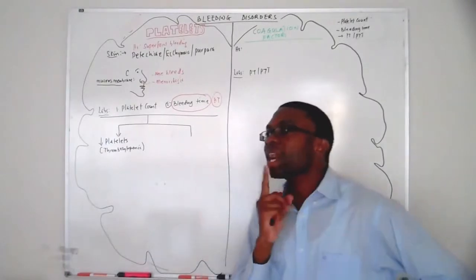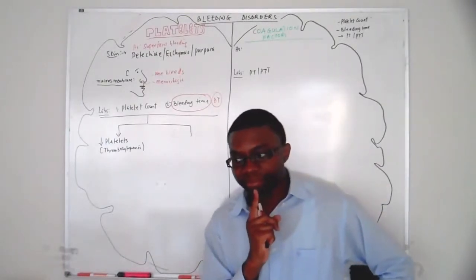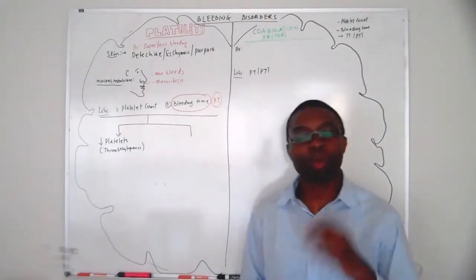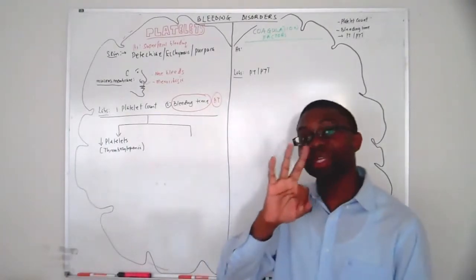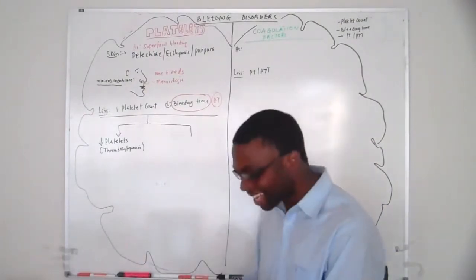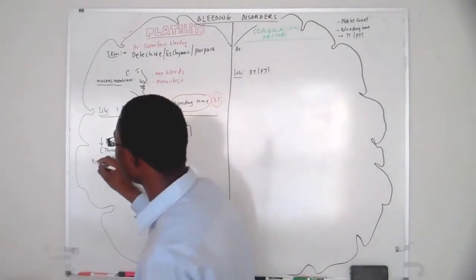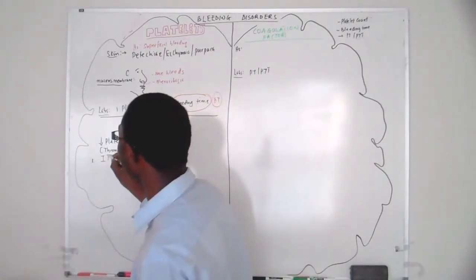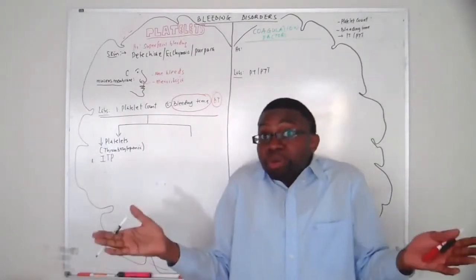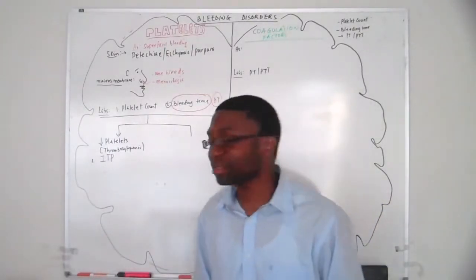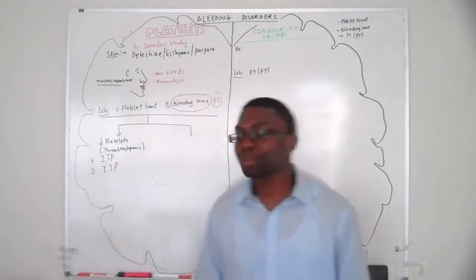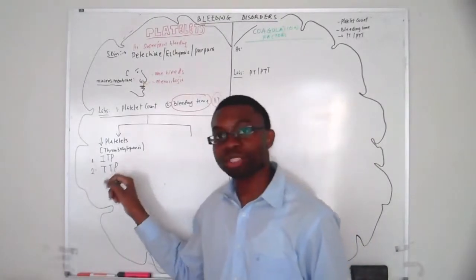Let's see, what can cause low platelets? A lot of things can cause low platelets, right? But what I want you to know, there's three things in medicine that's always there. They will test you on your boards. You're gonna be like, oh, not again. Remember these three things. The first one is ITP, idiopathic, which means we don't know what causes it, thrombocytopenia. Two, TTP, thrombotic thrombocytopenia.